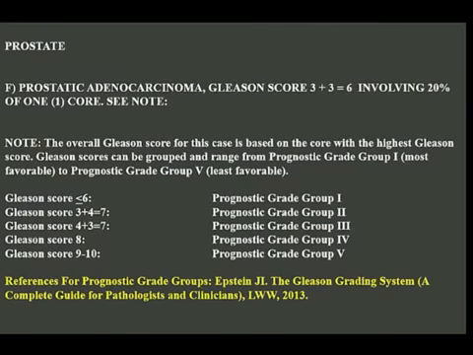So what we have proposed, and what I add on every one of my biopsy reports, is we give the grade, for example, Gleason 6 involving 20%, but then down below, and now many of our patients are getting our pathology reports, I will say that Gleason score less than or equal to 6 is prognostic grade group 1, it's as good as you get. 3 plus 4 equals 7 is grade 2, still pretty good. 4 plus 3 is worse. 8 is getting to be bad, and 9 through 10 is even worse.